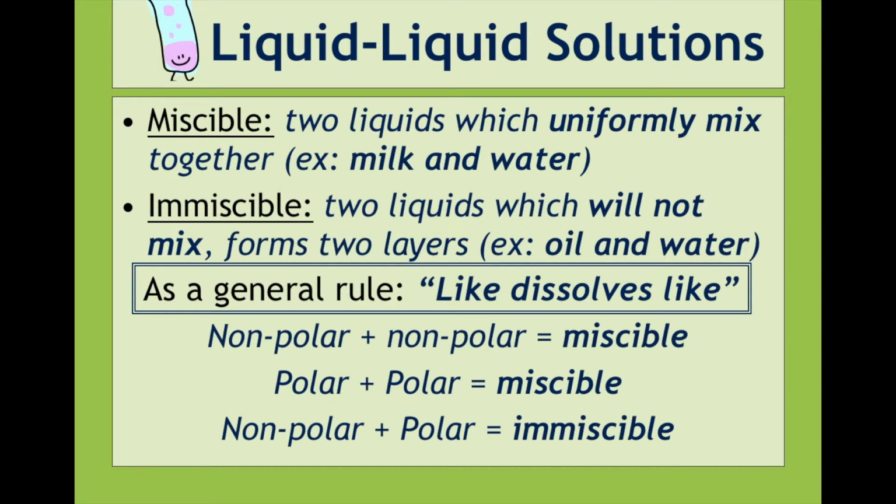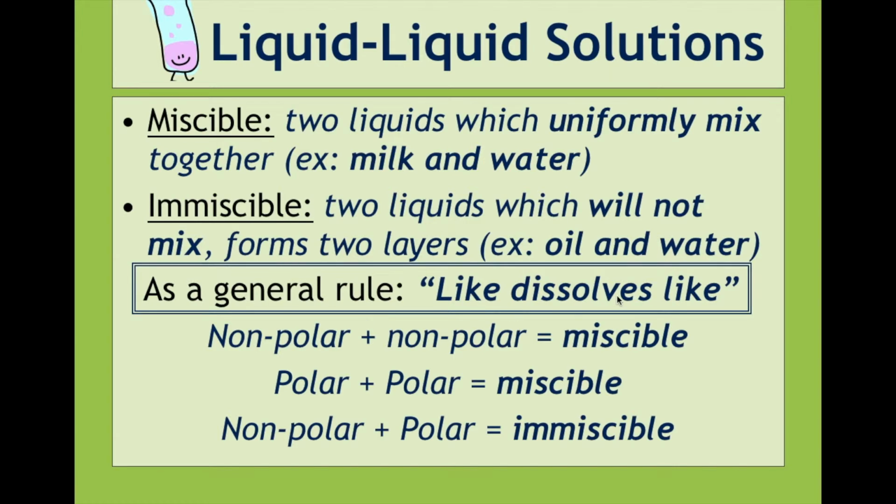All right, liquid to liquid solutions. There are a couple of vocabulary words for this, and they behave a little differently. With liquid solutions, you're looking at polarity, and whether or not the polarity is what affects whether or not it will dissolve. Miscible is the word we use for liquids when we talk about whether or not they will mix uniformly. For example, if you pour milk and water together, it's totally mixed. You don't see two different layers. Now, if you mix two liquids and they form two phases or two layers, like oil and water is a classic example, it's immiscible. You see two or more phases where one is different than the other. And that happens because of the polarity.